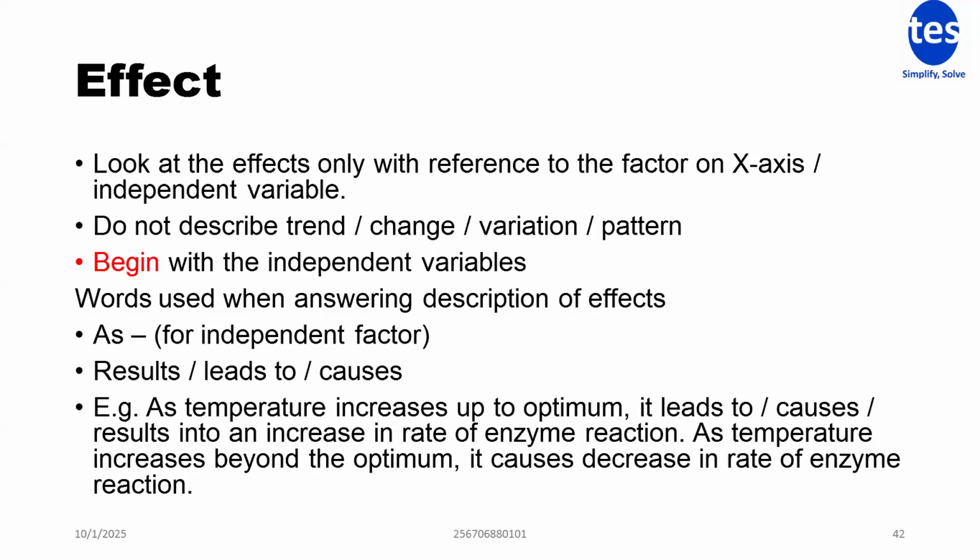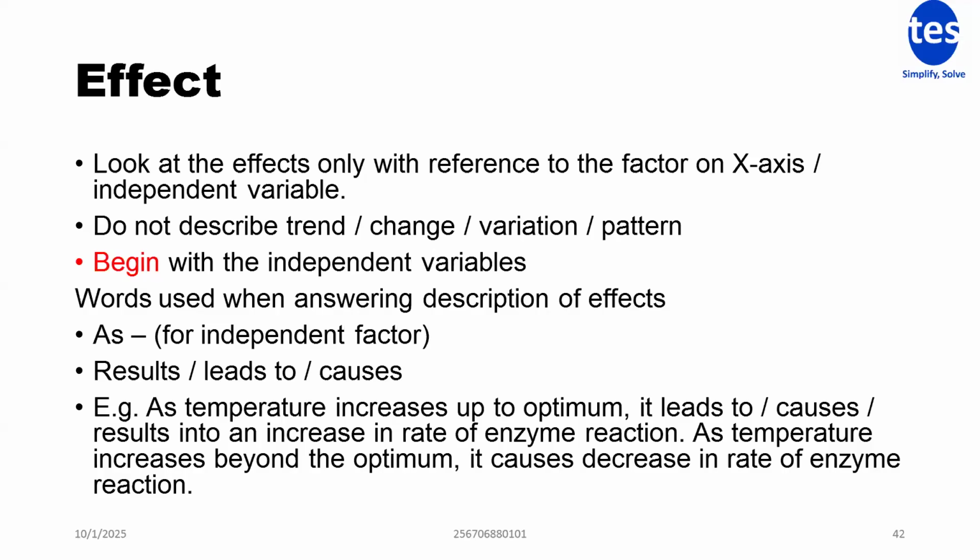For example, in the case of the other graph we had of respiratory rate and sugar content, we shall quote it as the independent variable. If they have asked, for example, what is the effect of respiratory rate on sugar content, then we shall say that as the respiratory rate increases, it shall cause an increase in sugar content. So we have here an example.